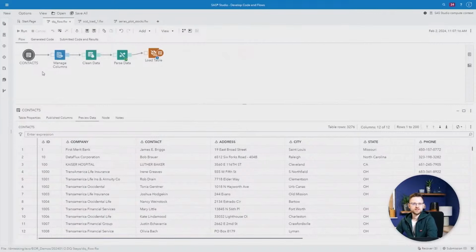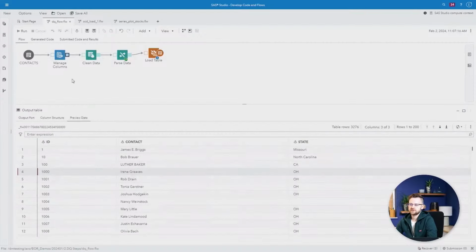The use case for this flow is that I have a pretty wide table with information about different individuals. It's called contacts. What I would like to do with this table is extract a few attributes, apply data quality rules for standardization and cleaning, and then use the attributes in my further processing. For example, I can use them for clustering or survivorship purposes. This is something we typically call entity resolution scenarios.